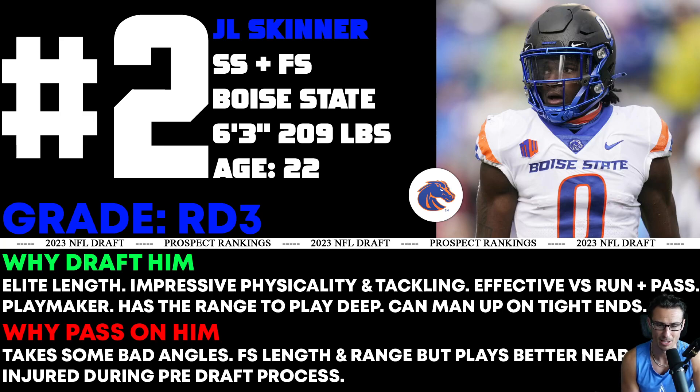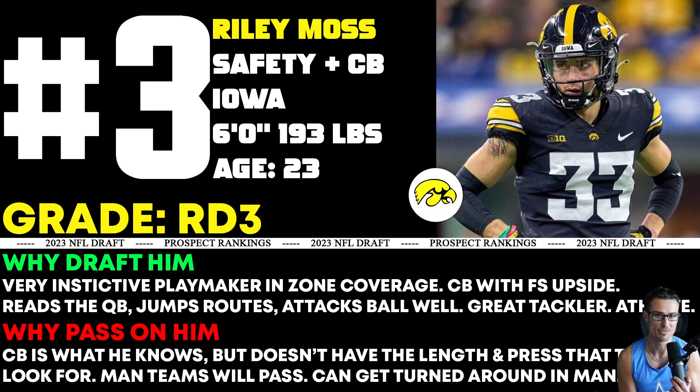Number three, I went maybe really bold here — I'm putting Riley Moss at safety. I'll do this every year, I'll move some guys around. I'm pretty high on Keely Ringo too — I like the idea of him playing safety, but I ranked him at corner because he's been at corner and has the measurables and upside there. Riley Moss — I actually think a team will take him to play safety. Maybe that's 50-50; it could be a nickel corner as well. I just like the idea of him at safety, so I'm ranking him there.